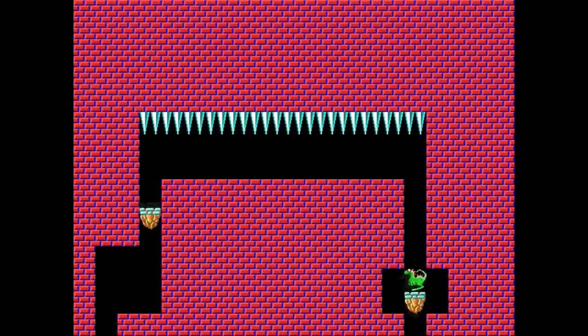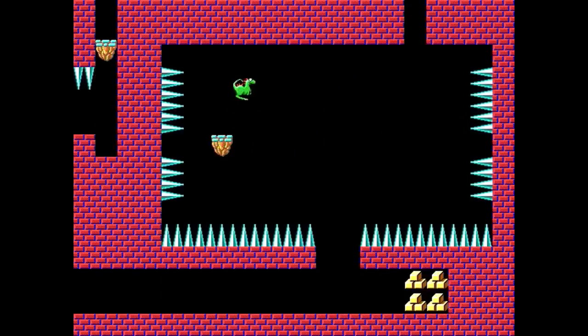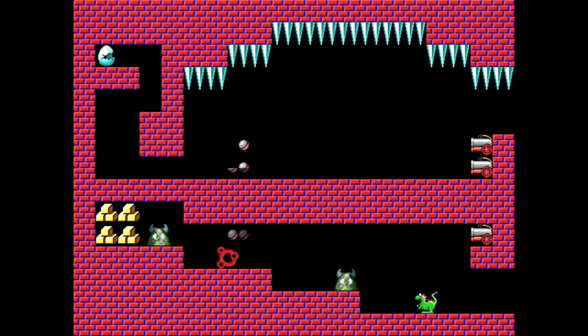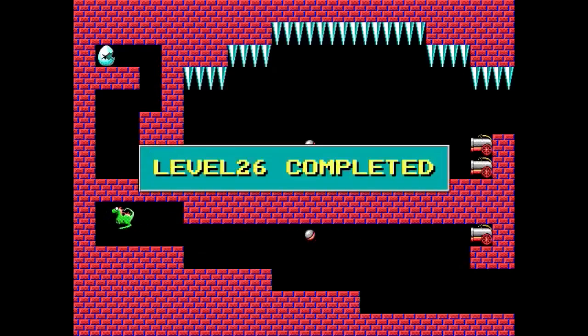Go down with that, let it go back up, and we go down. Oh, wow. Alright, this is all about platform jumping in this one. Alright, keep your lasers going, because there might be an enemy here, and there was. It's not too difficult. Go up there, collect the last four, and we're on to level 27.